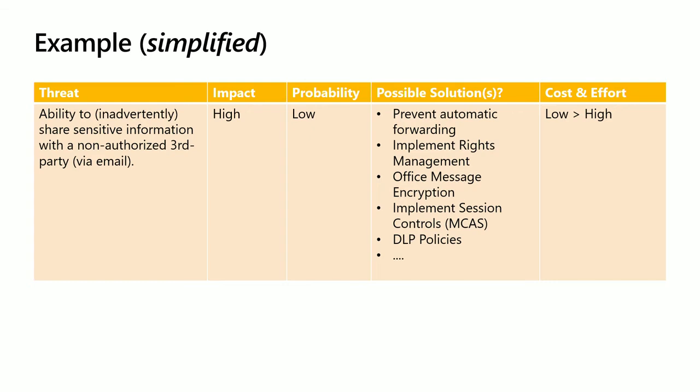Well, without becoming a theoreticist, just create a matrix. List various threats, which could be DLP threats or actual cyber threats to your environment. Create a risk matrix, basically impact, probability, and list the solutions that you may be using. And those solutions could be, like on screen, pretty much anything that is available to you. But if you don't have an M365 E5 license, for instance, then you just list which ones are available to you. And then obviously the available solutions will create a potential solution for you and will also leave you with what they call residual risk.